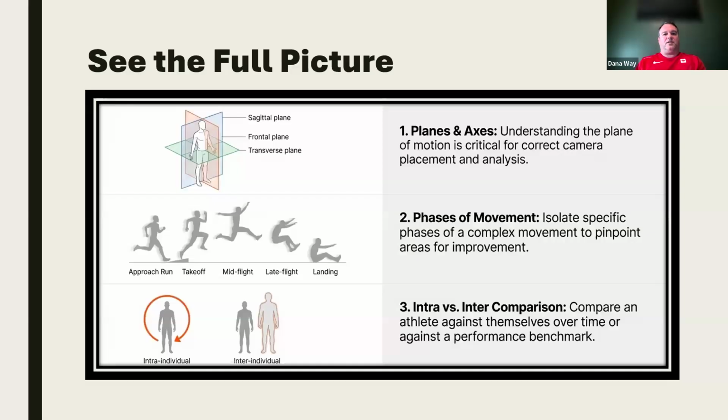With this, we also have what I like to call seeing the full picture. These are three different ways that we go about doing that. I'm sure at some point along the way, you've all heard about planes and axes. If not, I apologize. I'm going to skim through some of it. Essentially, it's understanding that people move in different planes of motion, and understanding them is critical in where we set up the camera and where we analyze from.